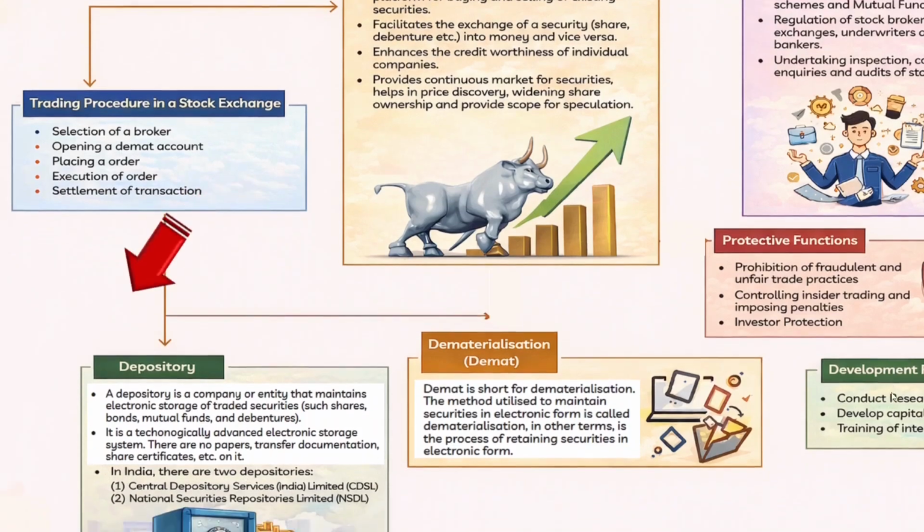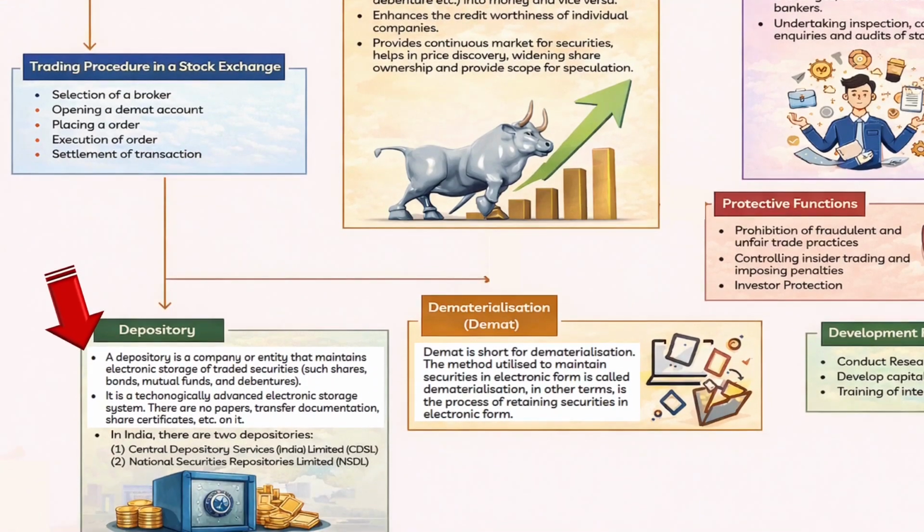Let us see what kind of depository function is performed by the exchange. Earlier, the settlement system of the Indian Stock Exchange was very inefficient, as securities were traded in the form of physical shares. Now, this led to problems like settlement delay, theft, and forgery. To wipe out this problem, the Depository Act of 96 was passed. It was formed with the purpose of transferring securities with speed, accuracy, and security.